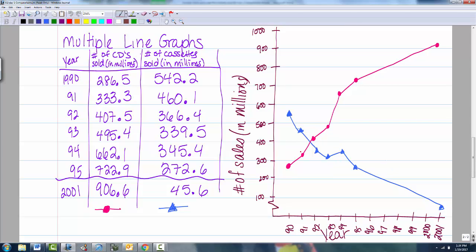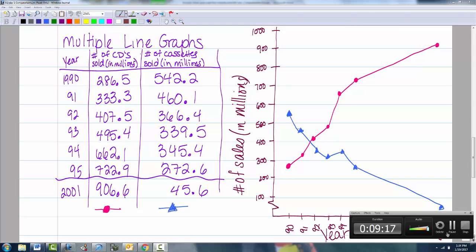Do you think the trend continued for CDs in this order? Yes or no? Does anyone really listen to my questions? Because that's an absolute no. I didn't say cassettes, I said CDs. Has CDs continued in this increasing trend? No. There's a major blip in the data at some year. I'm not sure when it would be that online music got into play, but they still sell them, just not near as much, and this would plummet.